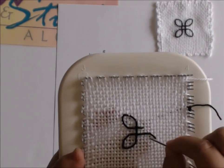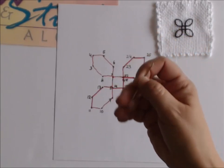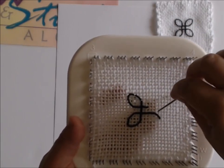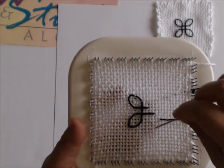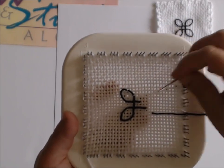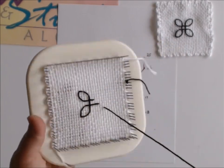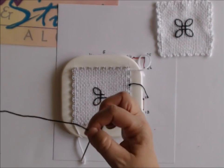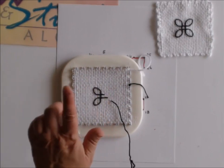At this point, I just want to briefly talk about troubleshooting. If you miscounted, it's a very easy fix. Just pull out the thread from your needle, and then you can just work on the top of your embroidery and pull out one loop after the other until you get to where your mistake was. Just from the top, go back loop by loop. You just rethread that, and that's all there is to it. So if you have miscounted any threads, or if it doesn't come out as it should, just take out the needle, and on the surface of your embroidery, just pull out one loop at a time.